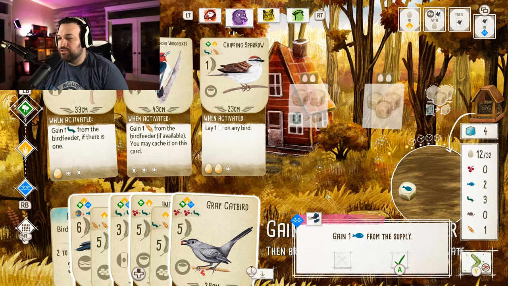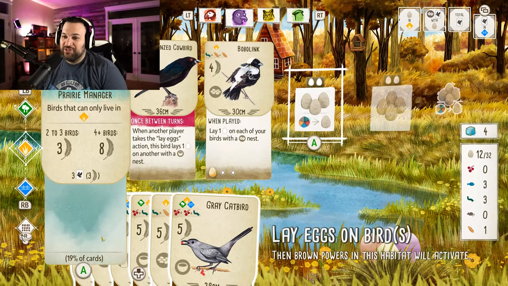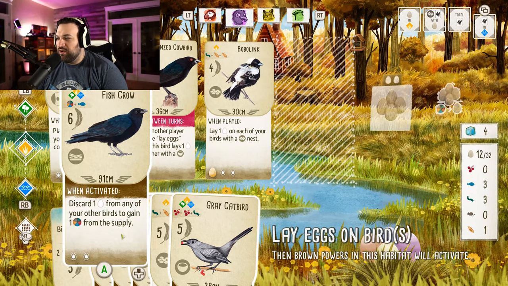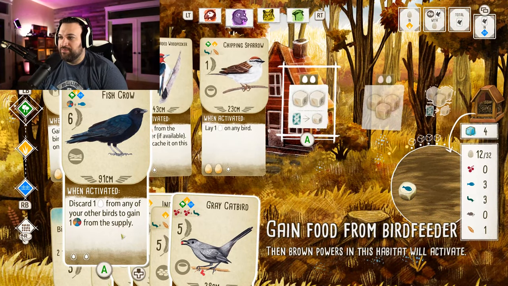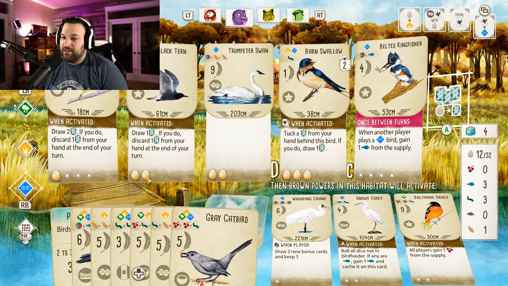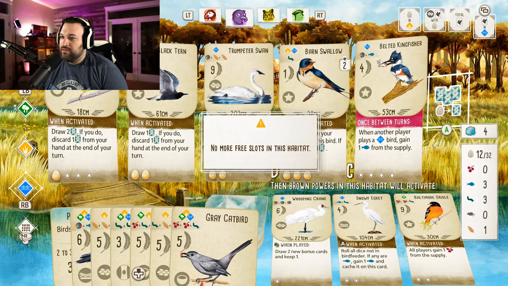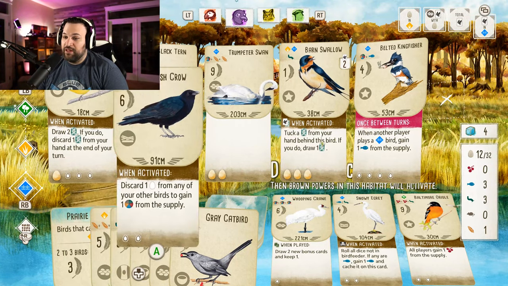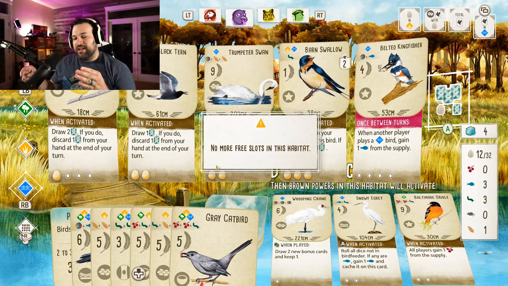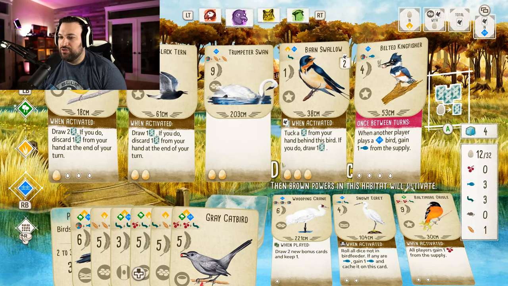Ooh, I get a free fish that I don't need to use because we don't really have any fish guys. I mean, this guy is worth six points and we use both fish to play him, right? And we can technically still play him here. No more slots. I guess I can't play him. So this is the edge of the board. In the actual board game, there's a little sidebar at the end of the board, which is where we're at. So we've played all the birds we can. We can't play any more birds in the water.